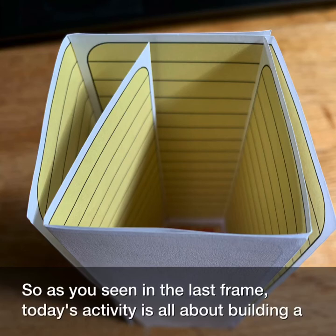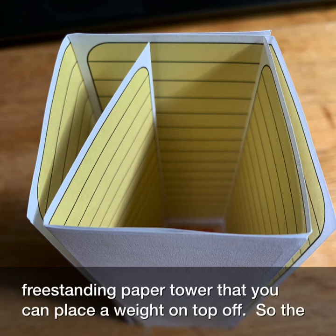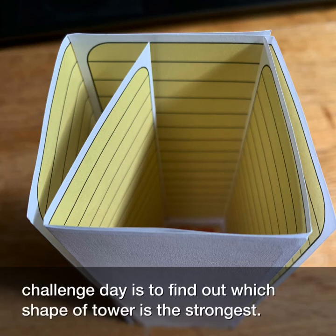So as you've seen in the last frame, today's activity is all about building a freestanding paper tower that you can place a weight on top of. So the challenge today is to find out which shape of tower is the strongest.